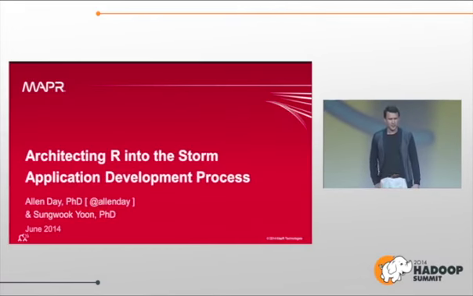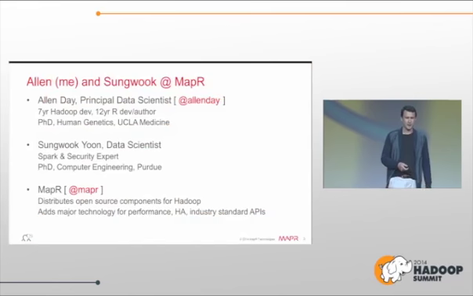All right, so the official topic title is Architecting R into the Storm Application Development Process. This is a collaboration between me at MapR and my colleague Sungwook Yoon. My background, so I'm a principal data scientist at MapR, although I'm not really sure I'm entitled to this title anymore since I neither live in the Bay Area nor am I a statistician.